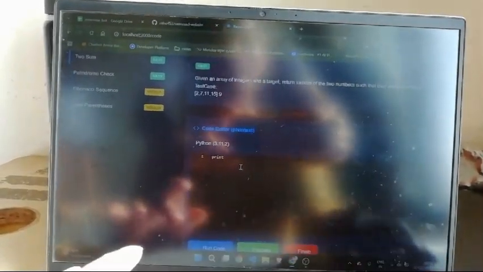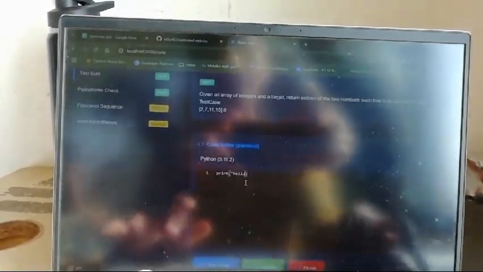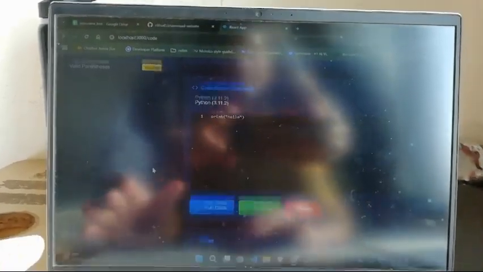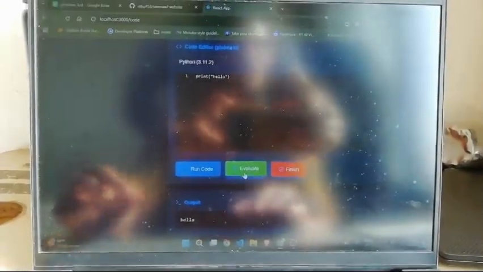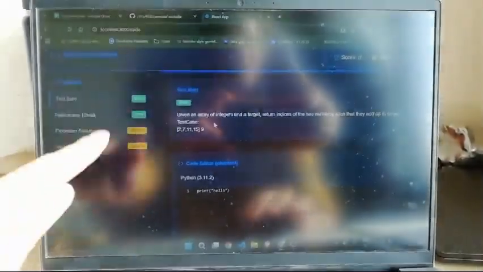Actually, it will be evaluated based on whatever code the user has given. So let's just run and see whether the user can really run it here or not. You can see the output is visible here. The user can evaluate and see his results on the top score bar, which will be displayed based on the question and the code that the user has given.